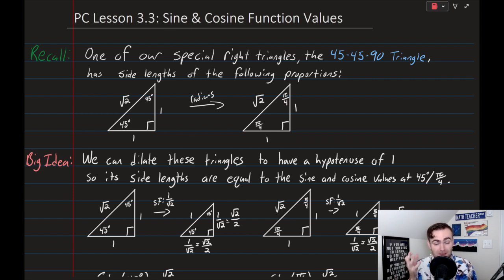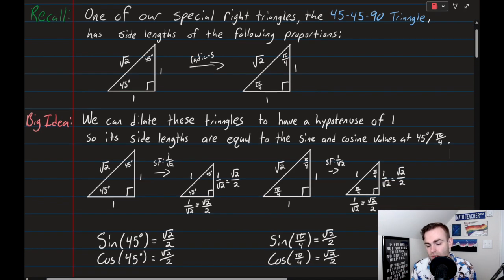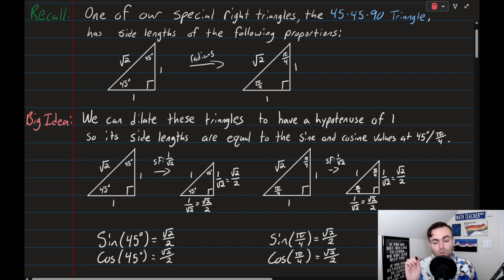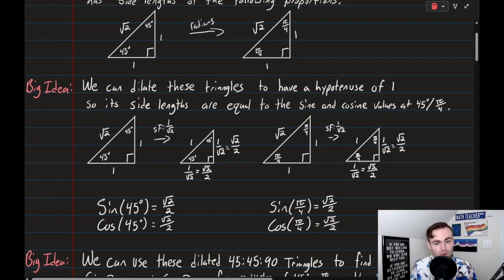For dealing with the unit circle, for trying to build the unit circle from scratch, we want the hypotenuse to be 1, so that the radius of the circle is 1. So wonderful things with triangles is we can scale them down by using a common scale factor. If I use a scale factor of 1 over the square root of 2, which we don't technically like, it would turn that square root of 2 into a 1. It turns the 1 into 1 over the square root of 2, which is improper. Making it proper turns it into the square root of 2 over 2. So for pi over 4, or 45 degrees, sine and cosine are both square root of 2 over 2.